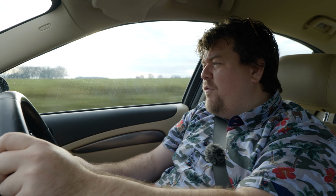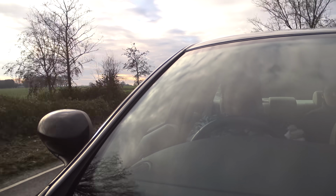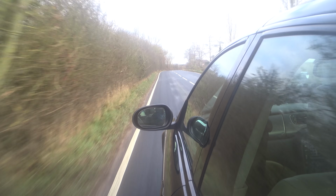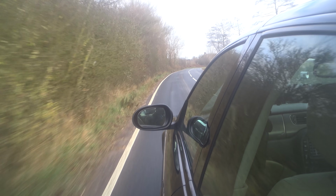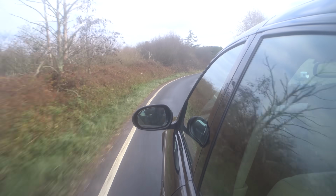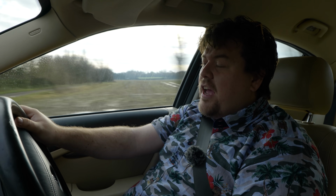And you can find the limit of grip at the front if you go looking for it, just a little bit of adjustment through the corner, and then she just goes. But honestly, this isn't a car that eggs you on at all. You just find a speed with it, and that's it. It's happy. It doesn't push you. It's actually quite a relaxing car to drive quickly. It is, therefore, I think, a proper Jag.